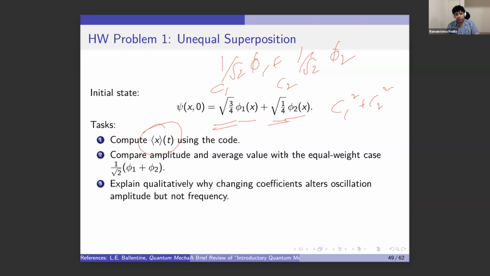What I would recommend is, before you use the code, write down what you conceptually expect from whatever we have discussed. After you have written it down, run the actual code and see if it makes sense with your expectation. If it is the same, then that's great. That means you have understood it. If it is not the same, that means you're missing something. So check whether you are wrong or the code is wrong. It need not be that you are wrong. It could be that the code is wrong, right? So please check and try to understand.